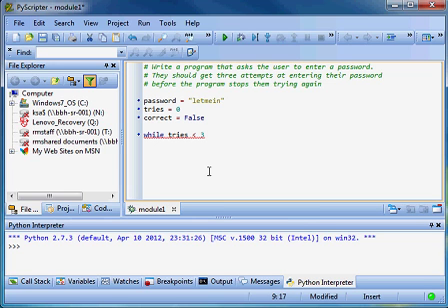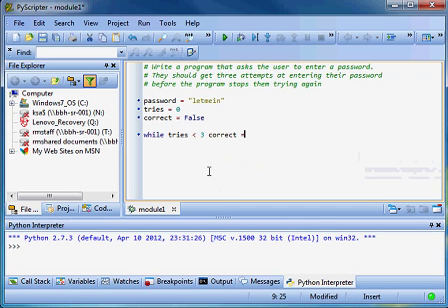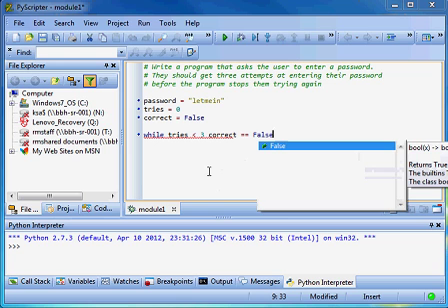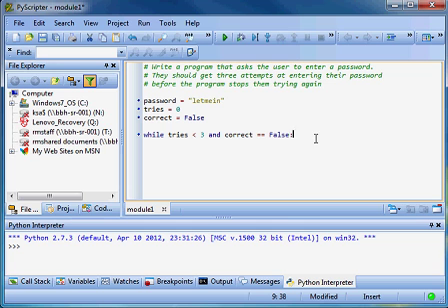So we only need to repeat this while they're still not getting the password correct. So we'll add the condition correct equals false, and both these conditions have to be true for us to repeat the loop. So we've now created a loop that says while the tries is less than 3 and correct equals false. So we'll keep going so long as they haven't had 3 tries and they haven't got the password correct.